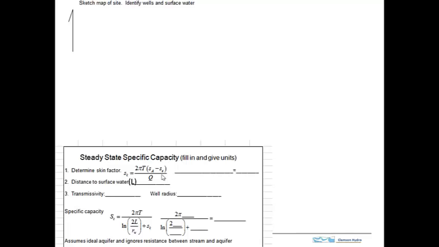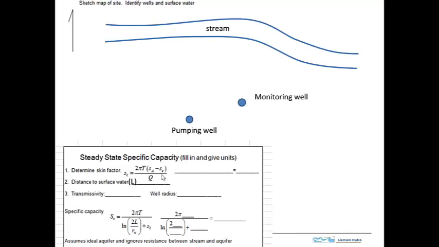So the steady state specific capacity part of the sheet. What that really needs is that you draw a sketch map showing the pumping well and monitoring well locations. And then the location of the nearest stream or water body. This calculation is really based on the assumption that the well goes to steady state by interacting with the nearest stream. And so that means that it's appropriate for relatively shallow wells.